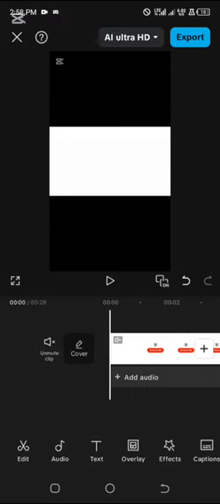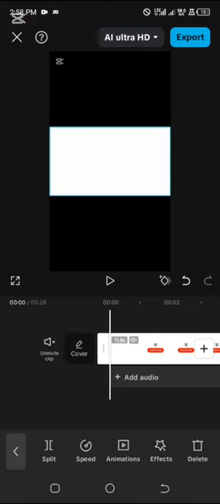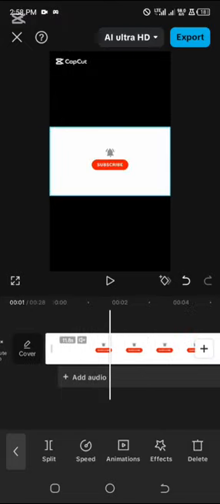Next thing we'll be looking at is edit. So this is our first feature, edit. So click on this edit. Once you click on this edit, see that it will select this first clip. Are you seeing that this first clip now has a white something surrounding it? Yeah, that's selected this first clip.